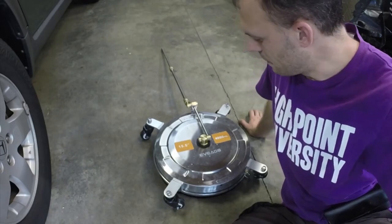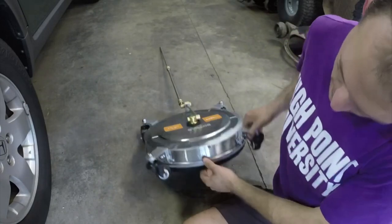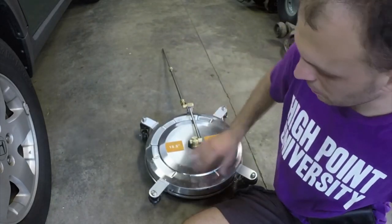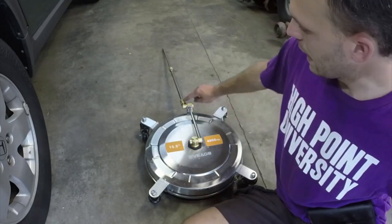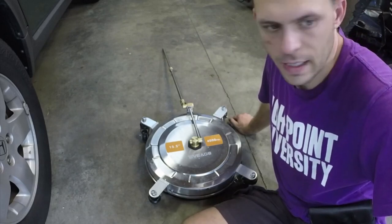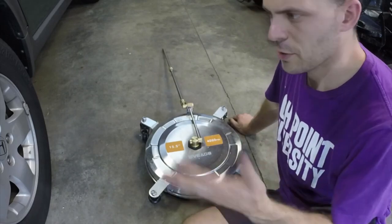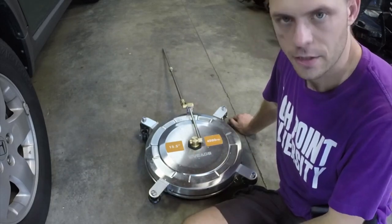That wraps up this Evage 15 and a half inch 4000 PSI surface cleaner — I really like it. Because of this metal casing, look how clean it is underneath. It almost looks like I didn't even use it, which is incredible. I reviewed another one and it wasn't as good as this. Maneuverability was great. It has a curved end attachment that comes with it, but I found that it didn't give a lot of control — whether it was on the top or the bottom — so I wouldn't recommend using that unless you have one that works better with it. The two regular straight attachments work excellent and it did an amazing job.